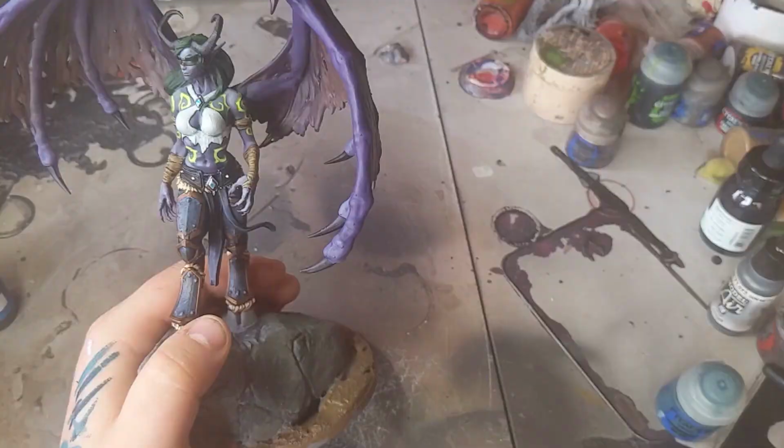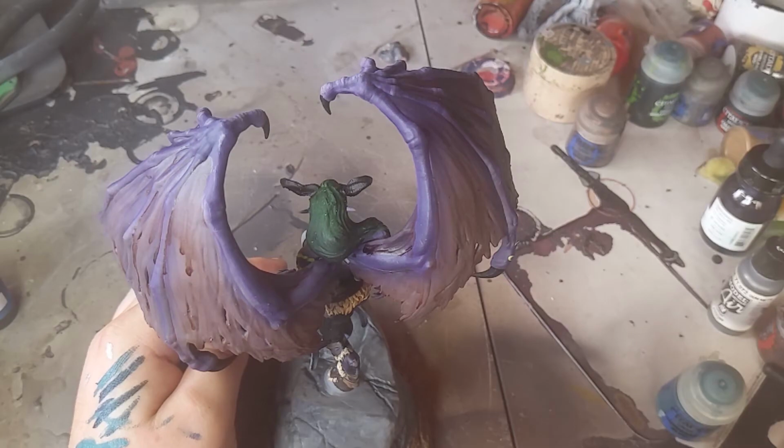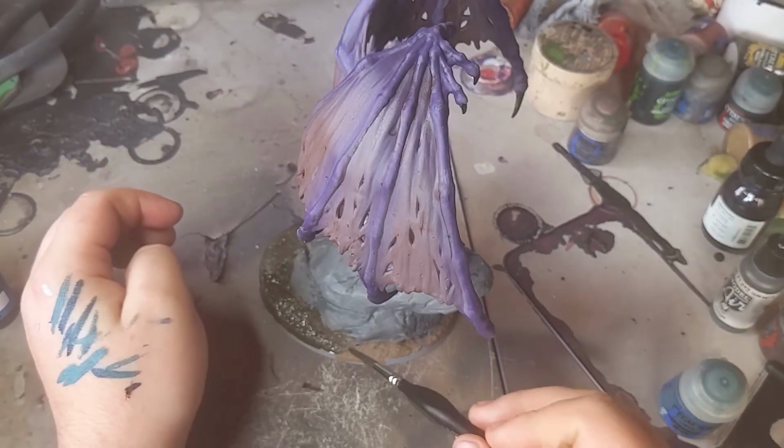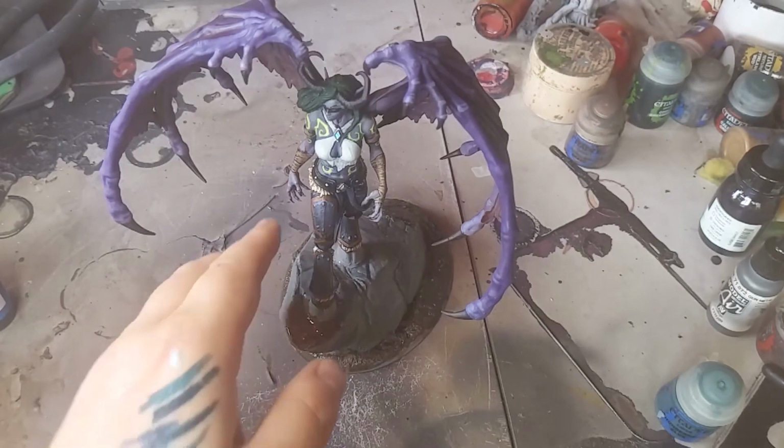For these last couple of steps, I took our good old favourite, AK Interactive Winter Streaking Grime and AK Interactive's Rust Effects. I coated the base of the model with the Winter Streaking Grime and the rock with Rust Effects. I then attacked it all over with our mineral spirits to make the washes run together and pool up. And then finally, I gave the base of the model a dry brush with a bone white.